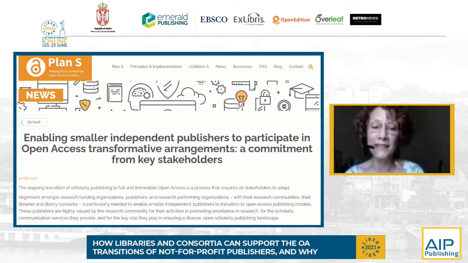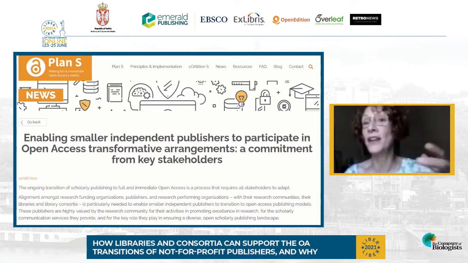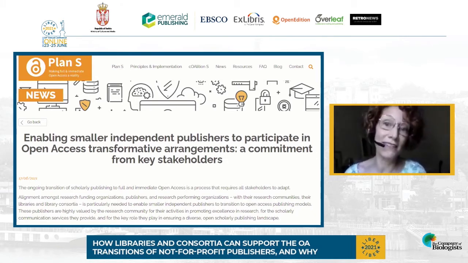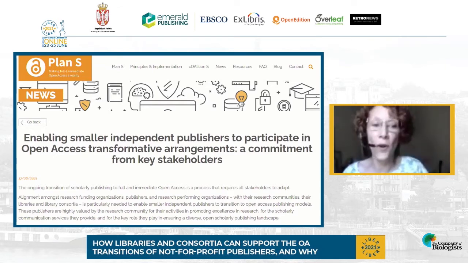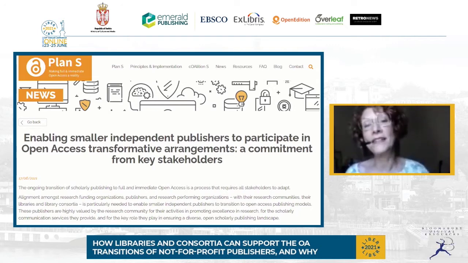also for scholarly societies, because it is extremely important to the research community that scholarly societies are able to continue their vital work. And we can talk about the publishers with whom a lot of the library consortia in Europe have already negotiated transformative agreements, and they tend to be the larger commercial publishers. But if we want to ensure that the transition enables a truly diverse open scholarly communication environment, then we need to absolutely dedicate efforts to bringing scholarly societies into that conversation as well. So I'm going to stop having mentioned those few themes and turn things over now to David Prosser from RLUK.